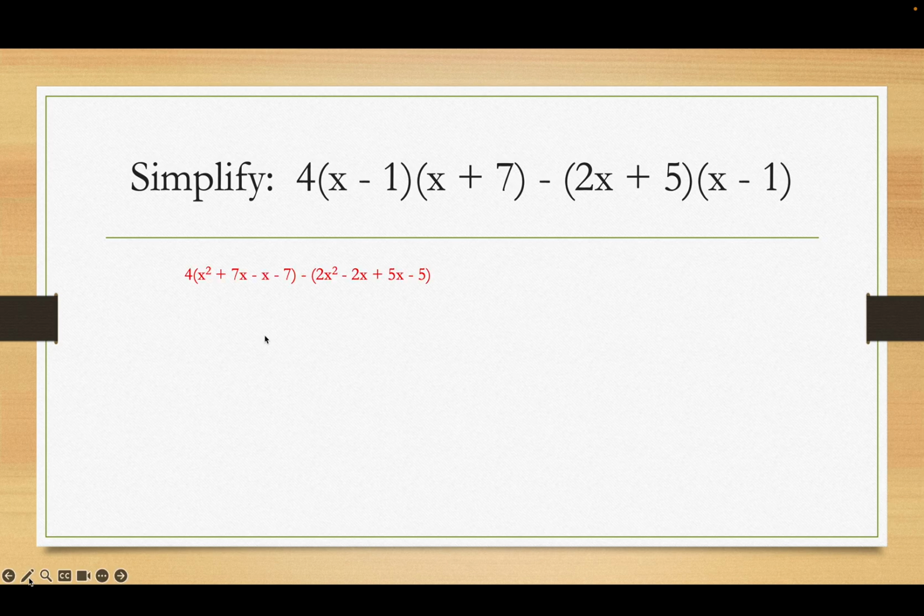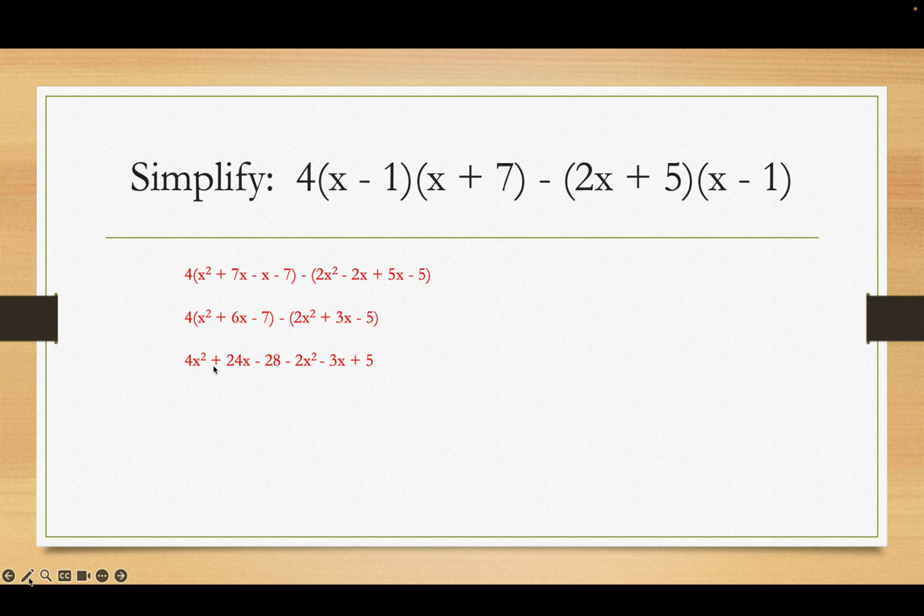Okay. So I double distributed the first one, got x squared plus 7x minus 7, and the second, 2x squared minus 2x plus 5x minus 5. Combining them, I get x squared plus 6x minus 7 and 2x squared plus 3x minus 5. And notice that I keep the right one in parentheses because that subtraction or negative applies to all of those. So if I don't leave that grouping symbol there, then I'll think it only applies to the 2x squared. But it says here clearly to subtract or negate the product, okay?